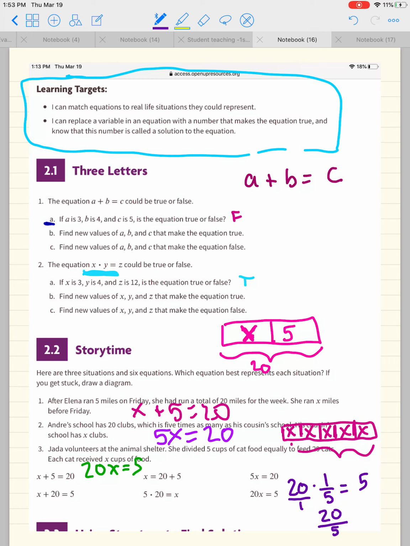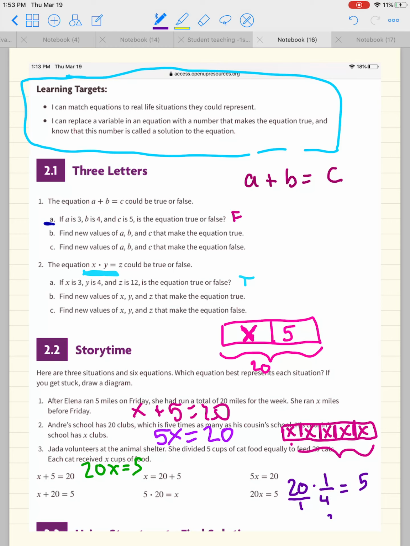Oh my goodness, I'm sorry, it's not 1/5, it's 1/4 of a cup. That makes sense. If you looked back into my diagram, I wasn't splitting up each one into 5 parts, I was splitting each one up into 4 parts. That's right, I'm sorry. So this should actually look like this.